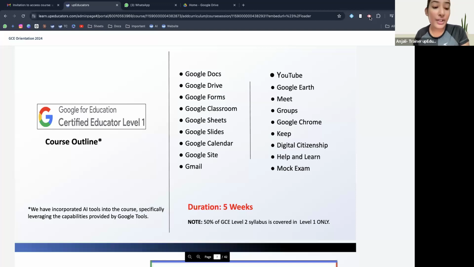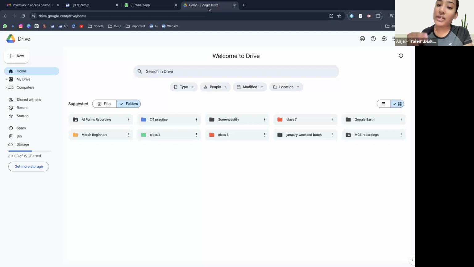So the advantage here is, first, you get 15 GB of free storage on Google Drive. That means 15 GB for each Gmail account you have. You have Gmail IDs, so for every Gmail account, you have 15 GB free storage from Google. First thing, it is not taking space on your laptop. It is totally saved on Google Drive. Second thing, all these applications are cloud-based. Cloud-based means, where is Google storing it? Google is storing it on their cloud. It is saved with Google because it is not taking any space on your laptop. So it is saved with Google on Google Drive, the Google Cloud.